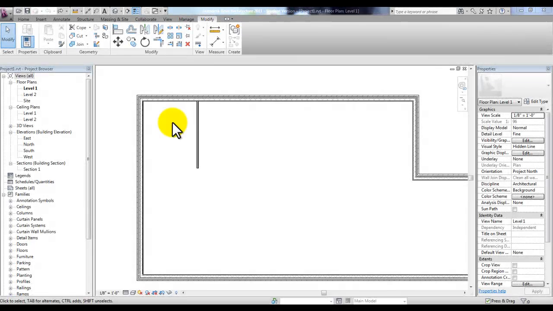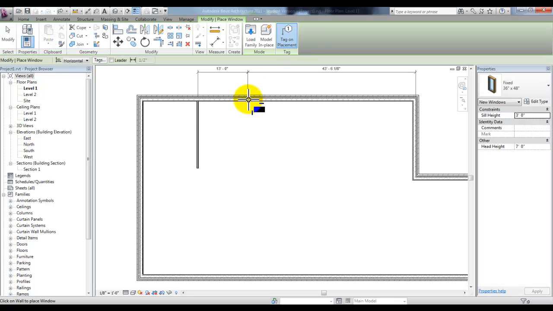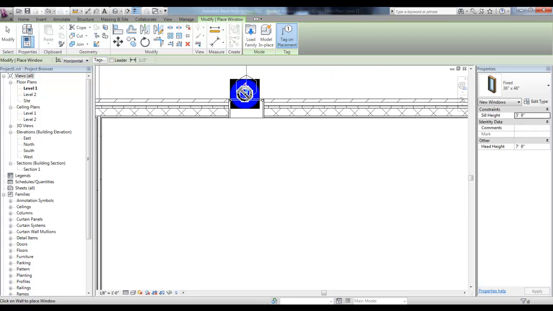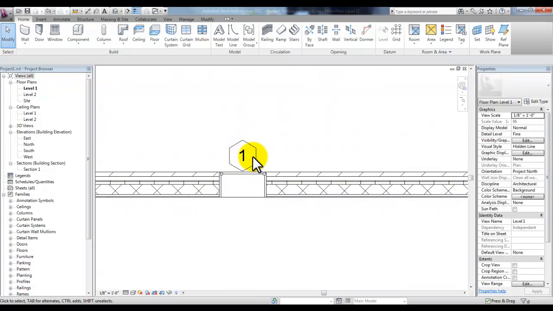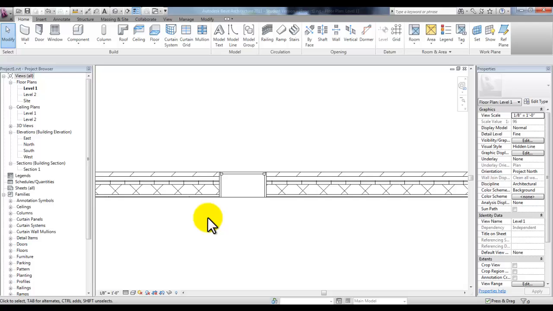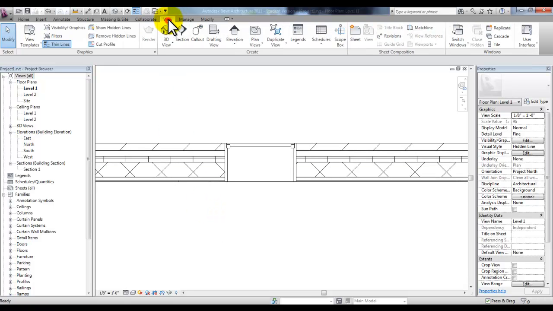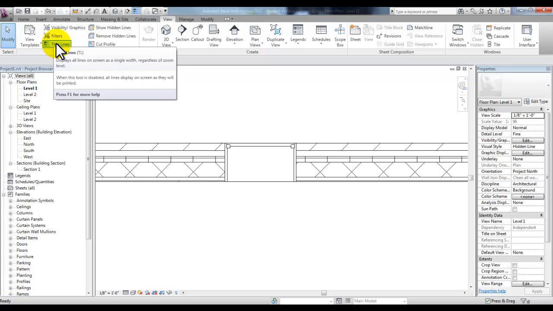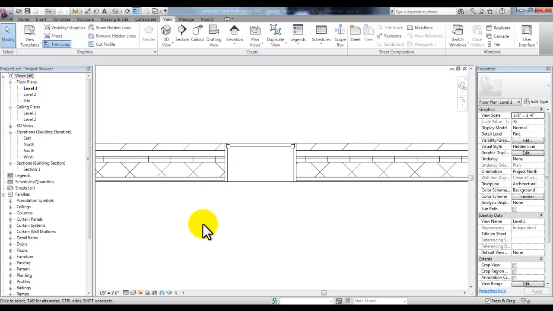Let's take a look at wrapping the wall at the windows and doors, also called inserts, and customizing the control of how far the material wraps with the parameter. So we'll go to the Home tab and place a window in this wall. If we'd like, we can highlight this tag, right-click, and pick Hide in View Category. Also, I went to the View tab and changed my graphics to thin lines so that I can better take a look at this material that will wrap at this insert.